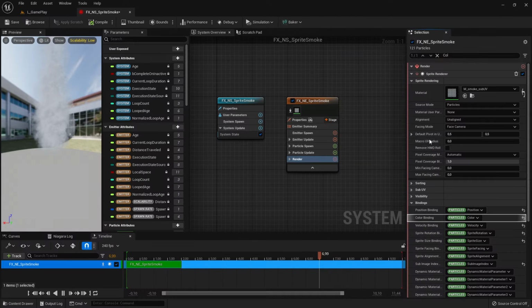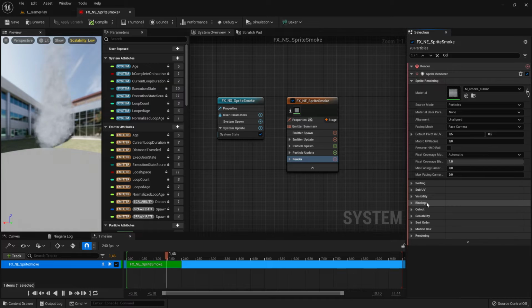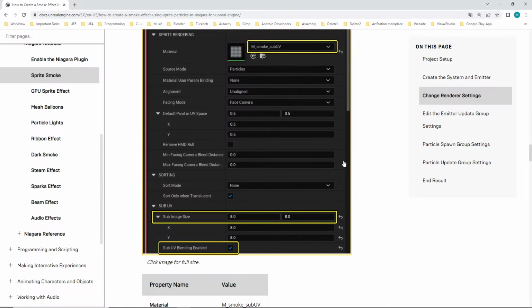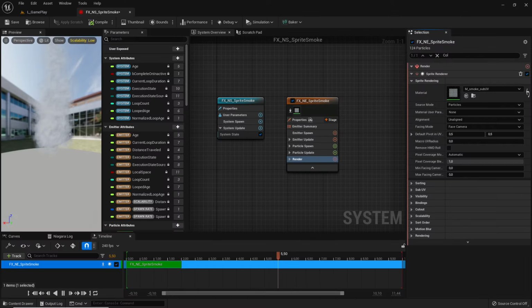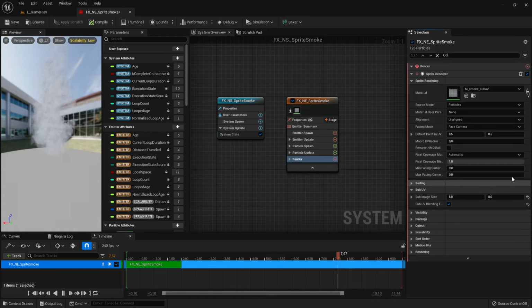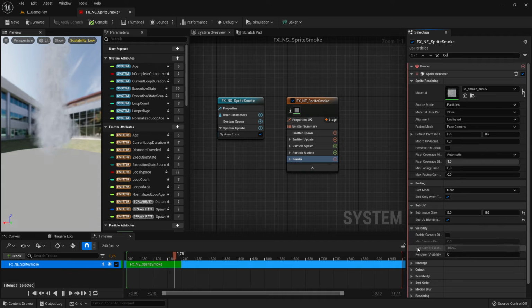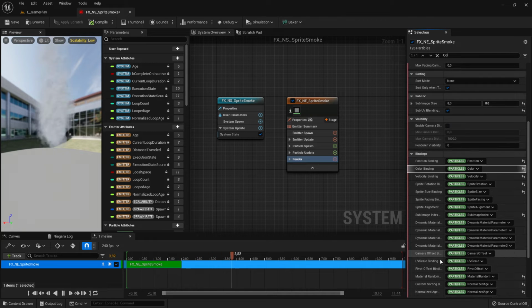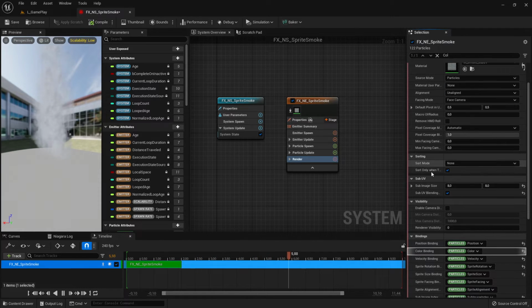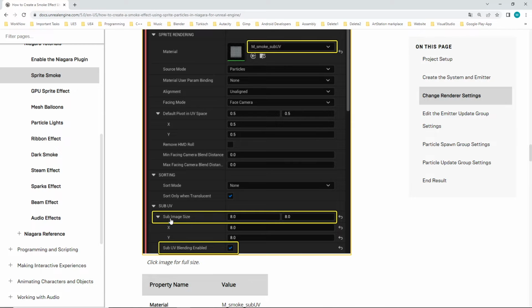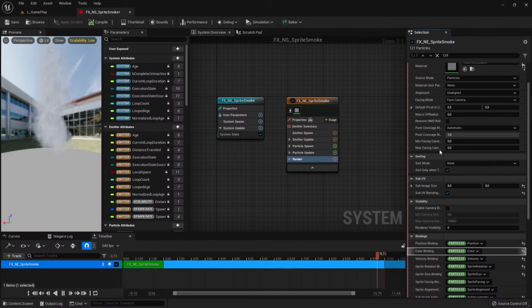Sub image size. Okay, where is that? Sub image size, let me see, that is in sub UV. I have to go to the sub UV. It is set there actually. I have only closed all so we can't see. I think that's okay. You go to the sub UV full part and then set this here and set enabled as well. Sub UV and sub UV blend enabled.